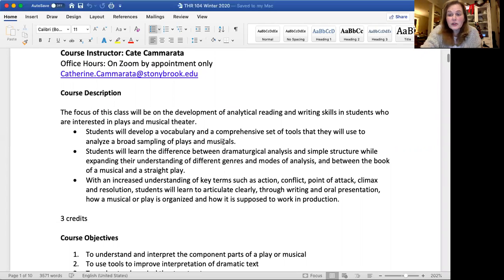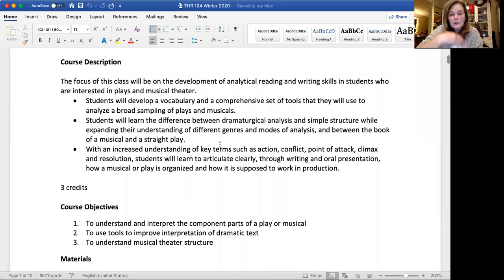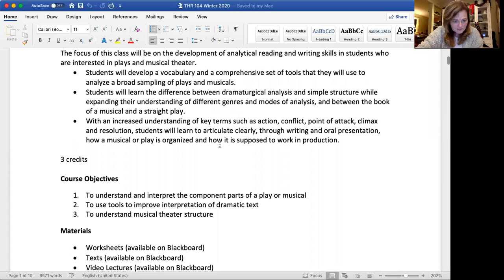But briefly, I wanted you to know that we're going to be analyzing plays and musicals, using a definite step-by-step procedure or methodology that I've developed that I find works really well with students. We're going to be analyzing it as a piece of theater, not as a piece of literature. There's a very different method of analysis when you're just reading something, and the structure of when you actually have to put on a play or a musical that works. So it's going to be from the point of view of a theater maker. We'll get into that more as we go on.